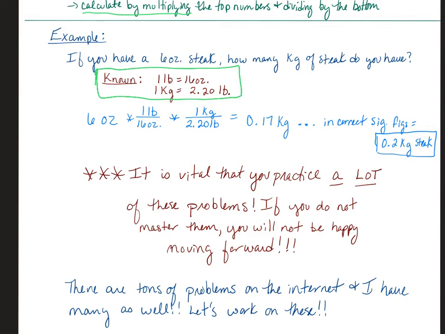So here we go with 6 ounces of steak. That's our known. That's what I'm going to start with. And then I'm going to try to find a way to get to kilograms. Well, I have the relationships that I need. And so I can take this 6 ounces, and 16 ounces goes on bottom, and whatever it's equal to has to be on the other side, right? So one goes on bottom, one goes on top. How do I know that I want the ounce on bottom and the pound on top? Well, ounce goes there, then it cancels out with that one.